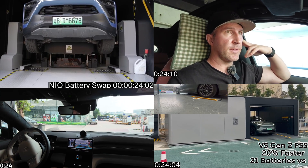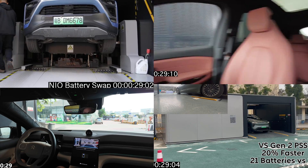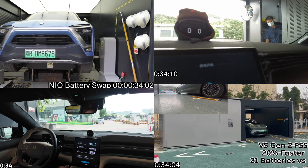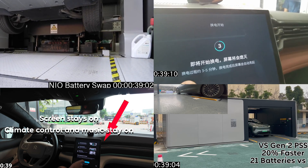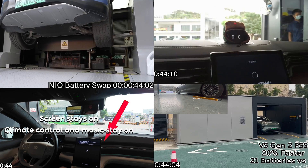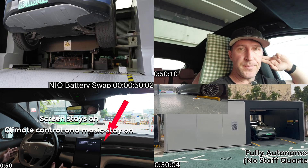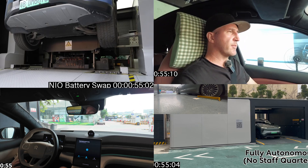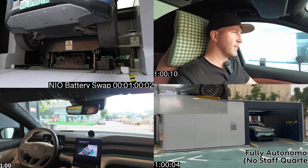In the last four years, NEO has iterated and improved on their PowerSwap station, as you'll see in this video, as well as dramatically increased the size of their PowerSwap network. Let's look at the PowerSwap stations themselves. In the first generation, the driver and all passengers were required to exit the vehicle. The car was then parked by the NEO staff member who manned the station. The car was then lifted, the battery removed by this robot, then replaced by a new battery. The first generation was not autonomous in any way. Staff members were required to park the car, they pushed buttons on the side of the station to begin the swap, and they drove the car out. While at the time it was fast and mind-blowing, to be frank, it was also quite cumbersome.